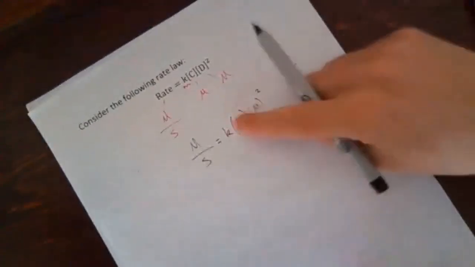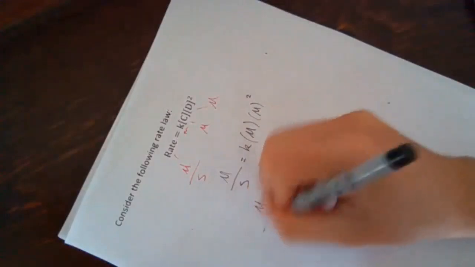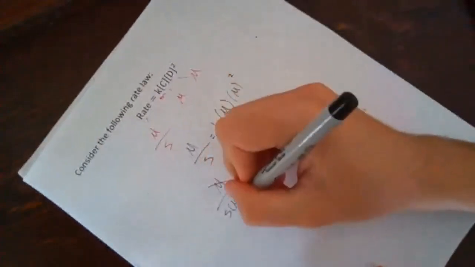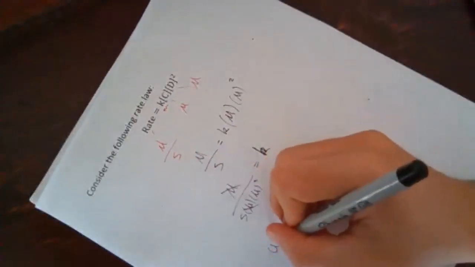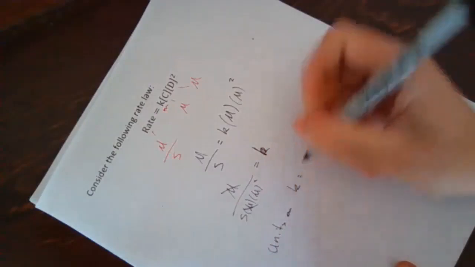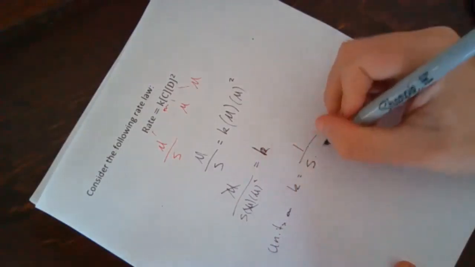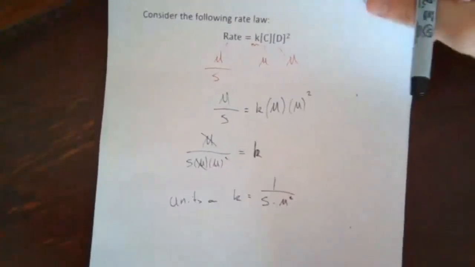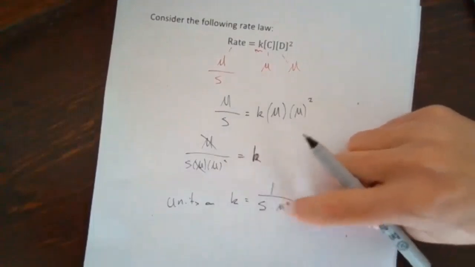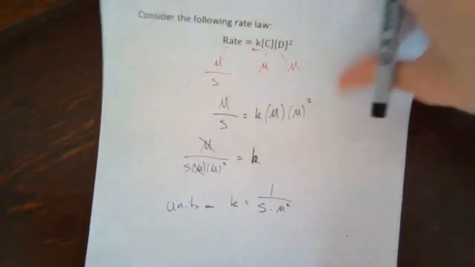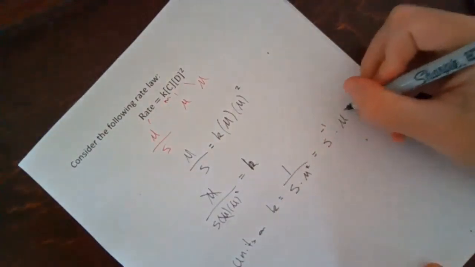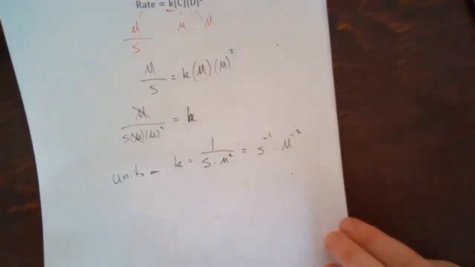So if I want to isolate out K, I'm going to take those numbers and divide them out. So molar over seconds, molar times molar squared is equal to K. So those are going to cancel. And so what that tells me is that the units on K for this reaction is 1 divided by seconds times molar squared. And so the units on K are always going to look something like this. You're always going to have these values in the denominator. Important to note, this is also oftentimes written as s to the -1 times M to the -2, where those negative exponents just mean they're in the denominator of a fraction.